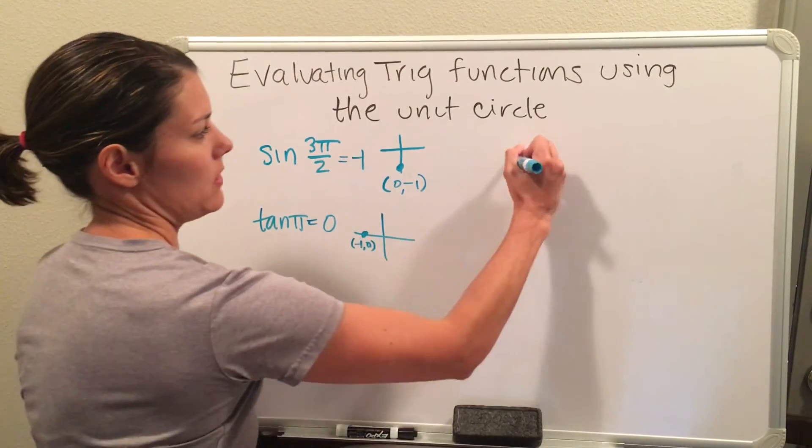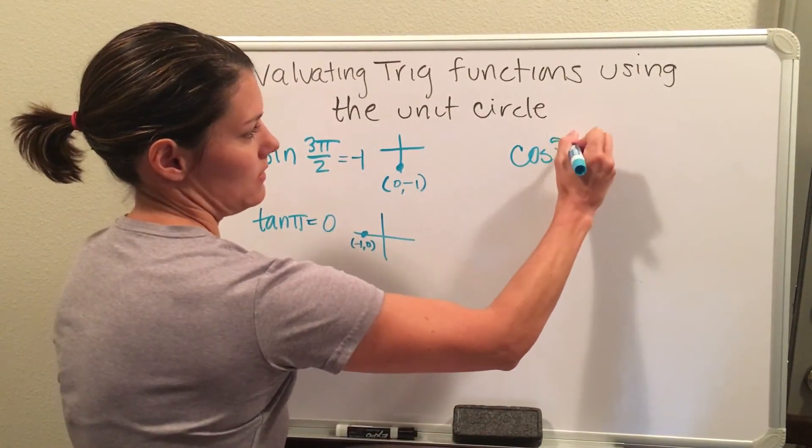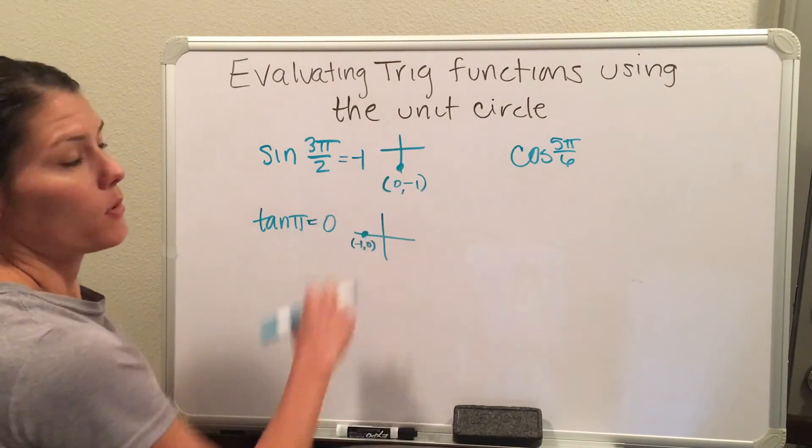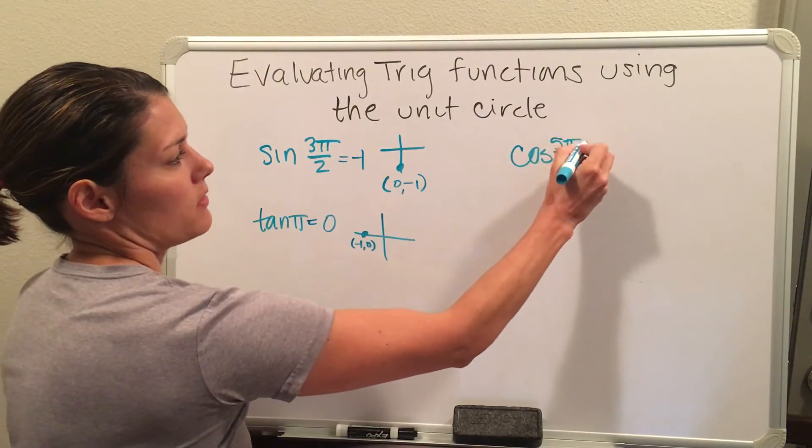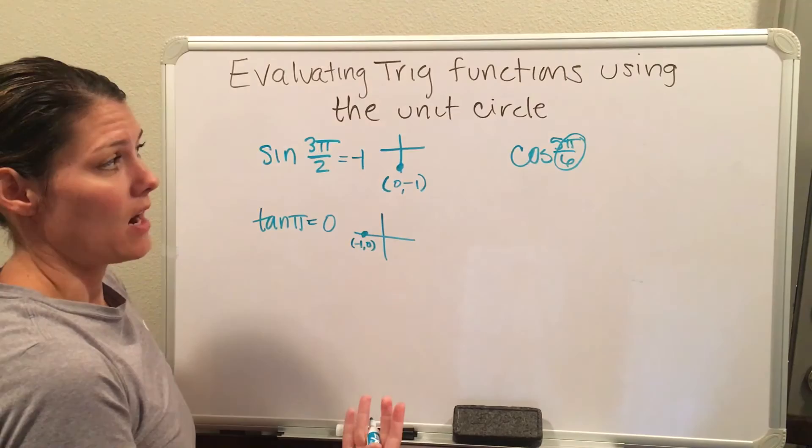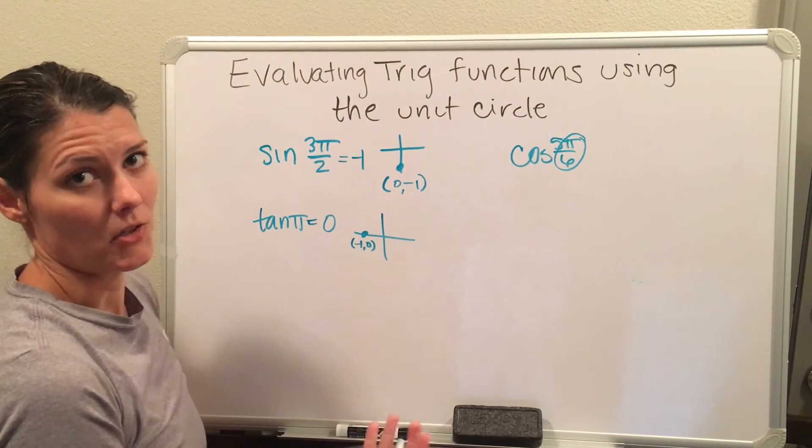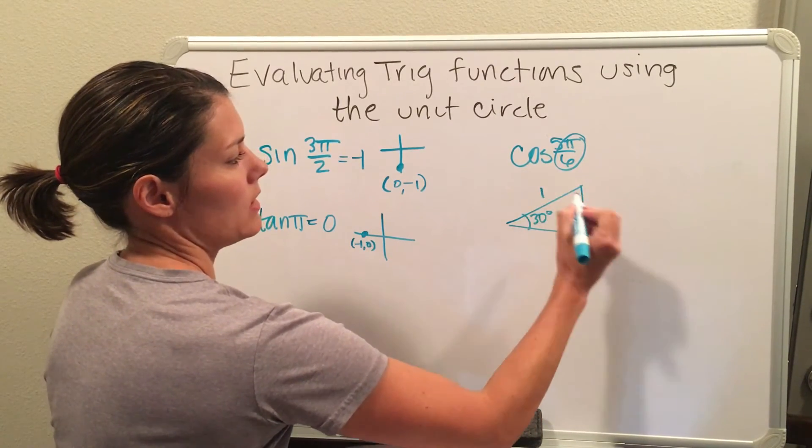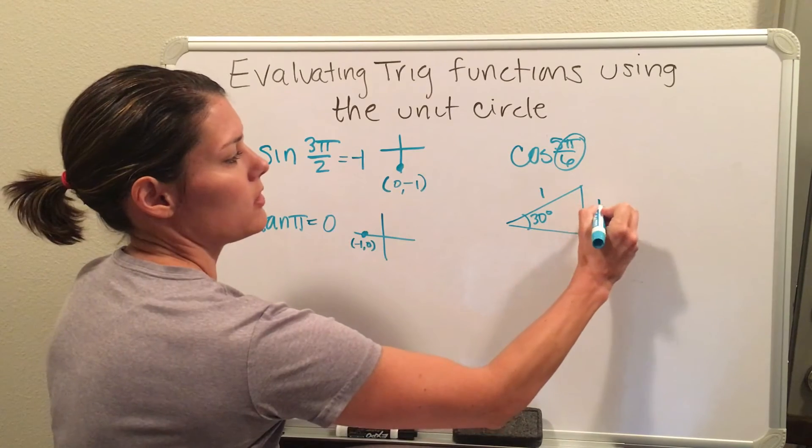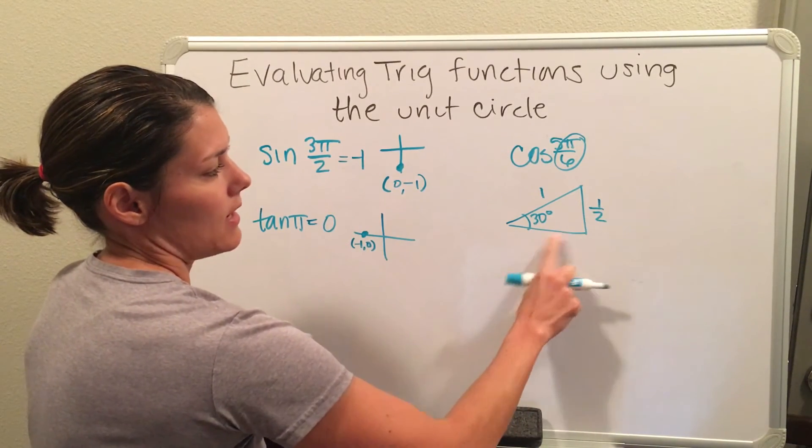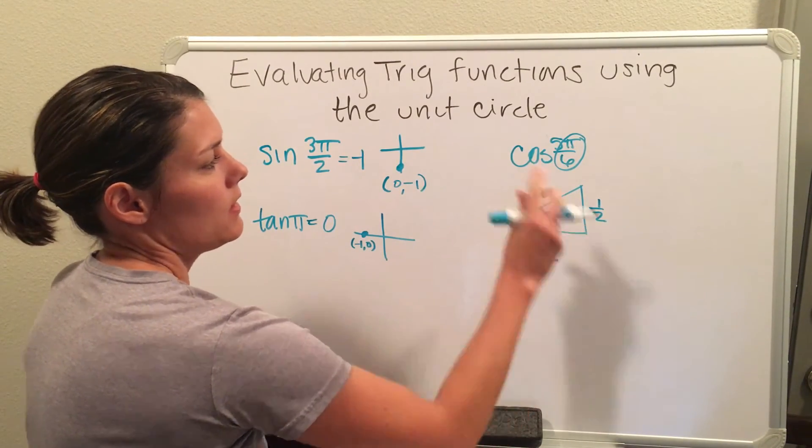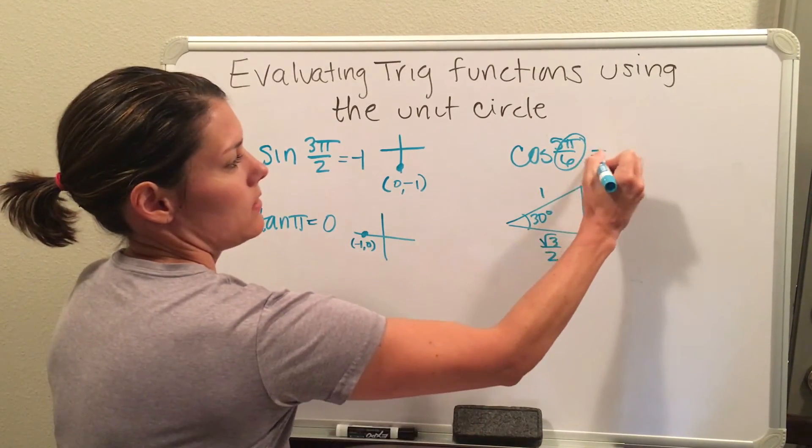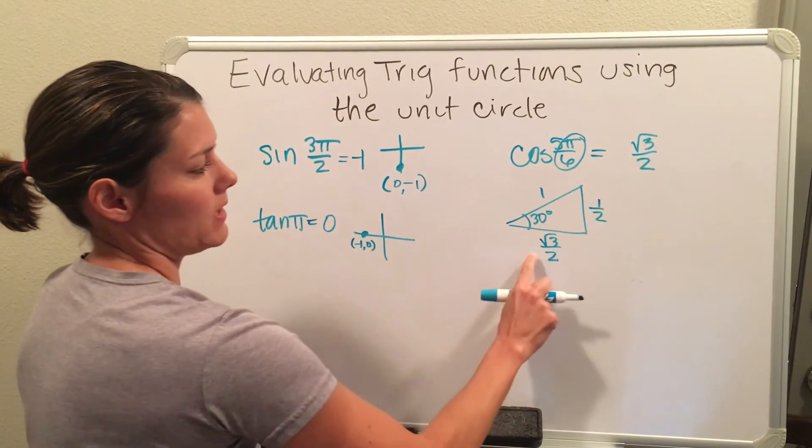Another example is if I want to do cosine of 5π over 6. So when I look at this one, this is not one of my x and y points. I recognize this as a π over 6, and so I need to remember that a π over 6 is one of my 30 degree triangles. So you can just recreate the 30 degree triangle. This is 1. This is the short side right here, which is 1/2, and this side is this side times the square root of 3. Cosine is my x value, which is down here. So I know that my answer is the √3 over 2 because it's this value.